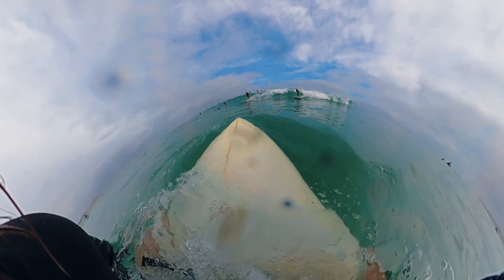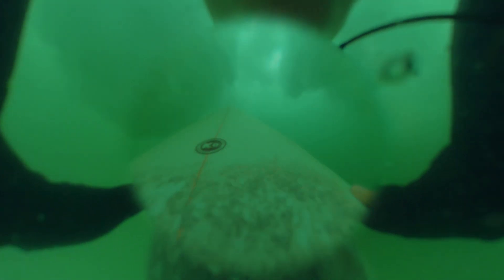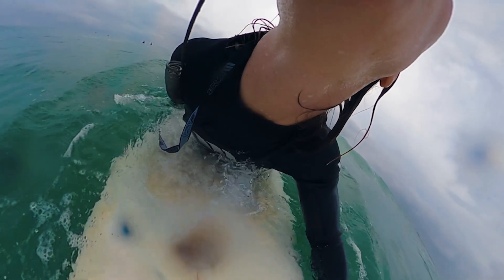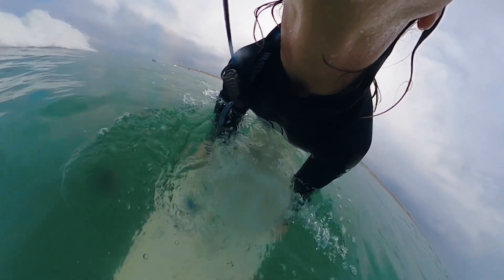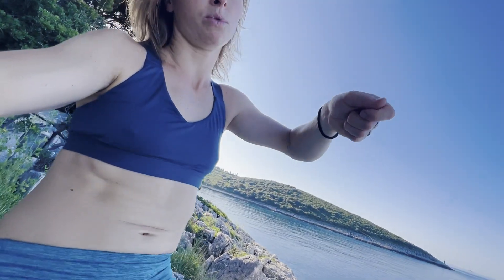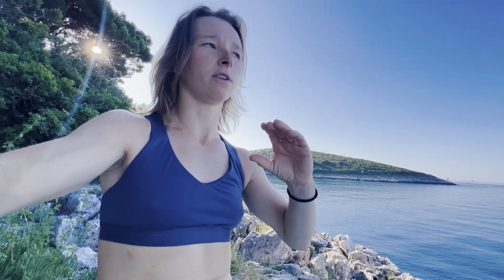It's important to hold your board in position by the nose — not too far up, not too far down. You grab the board from each side by the rail. If your board is too wide and it's hard to push it straight down, you can tilt the board a little bit and then push it down. That makes it a little bit easier for boards that have more thickness.